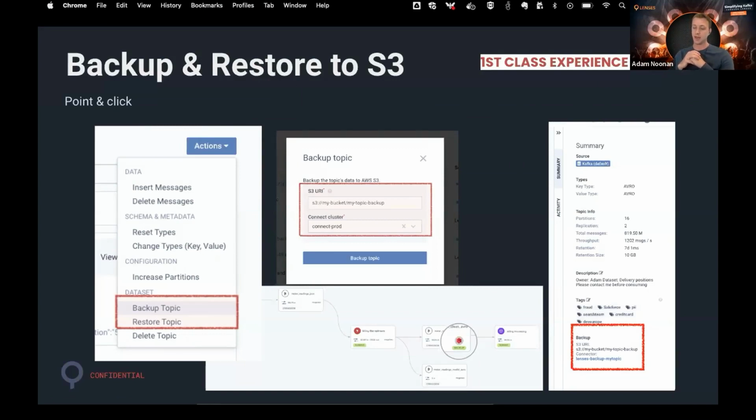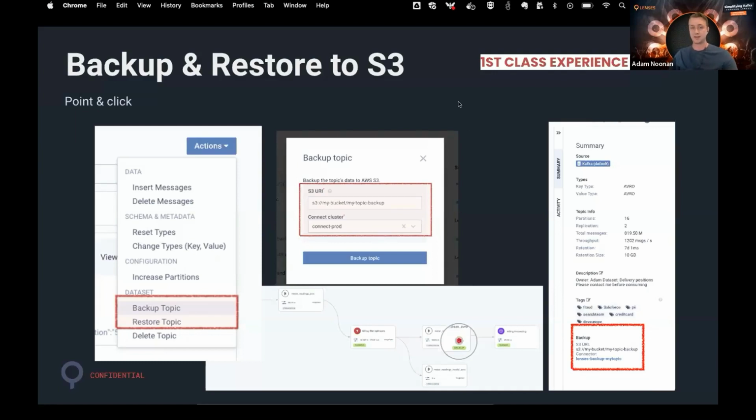So today, if you have enterprise support for our S3 connector as well as a Lenses license, you are able to do a one-click deployment of an S3 backup or restore connector. Since we have that topic configuration there in Lenses, you can select the topic, just put in your S3 bucket information. We'll deploy that S3 backup, and you'll start syncing data into that S3 bucket.